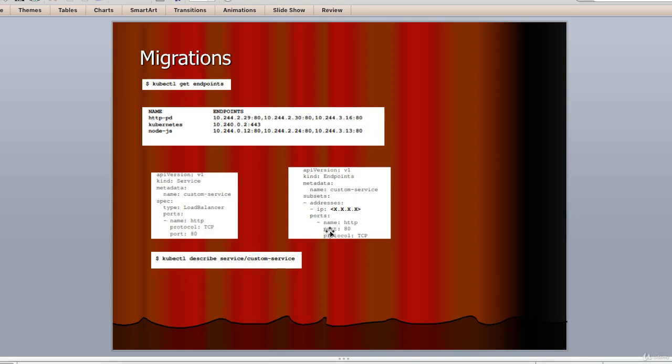If we now run the get endpoints command, we will see this IP address at port 80 associated with the custom service endpoints. Further, if we look at the service detail, we will see the IP listed in the endpoints section. So this is basically what I am trying to cover. Now we can test this new service by opening the custom service external IP from our browser.